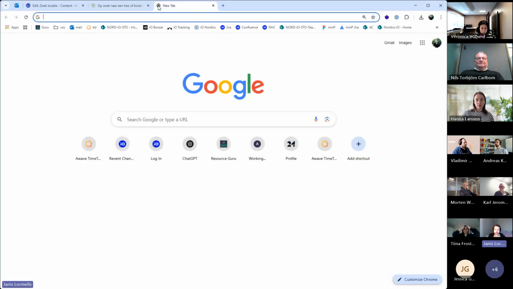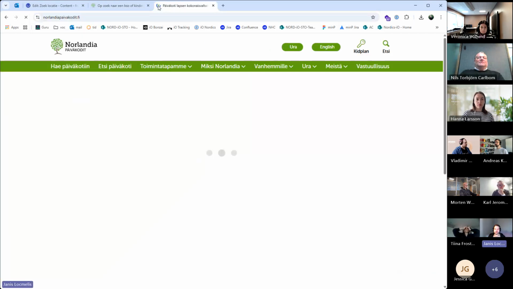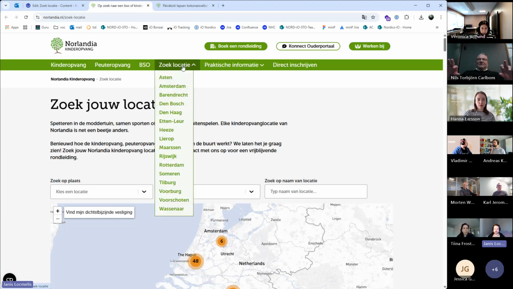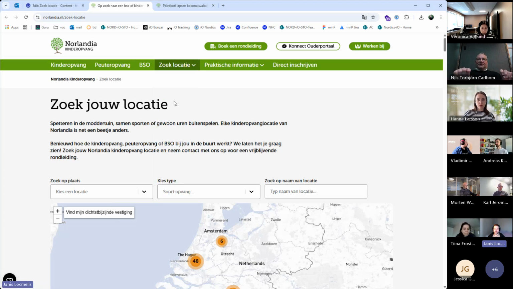As you can see, I am on the Dutch site, norlandia.nl, and this is the first site where we implemented the new locations feature. Here you can see the search locations menu item and the actual page.